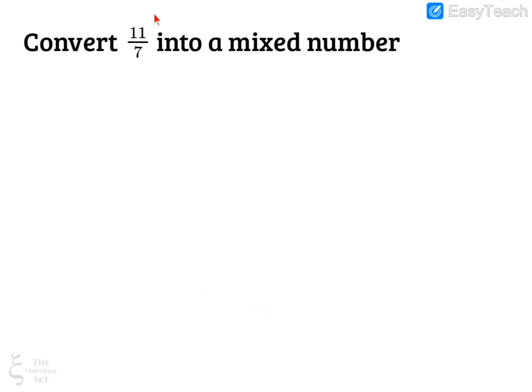This time I've got 11 sevenths. So I'm going to do this one without the pictures because sevenths are difficult to draw. So we're just going to have to think about how many sevenths will I need to make up a whole pizza. Well, obviously the answer is going to be 7. And so how many will I have left over? Because I've got enough to make 1 whole pizza. Well, if I need to have 11 sevenths, that is 4 left over, isn't it? Because out of my 7 sevenths that make up this whole, 4 more will make 11. So I've got 1 and 4 sevenths.